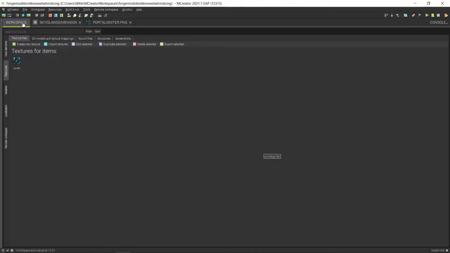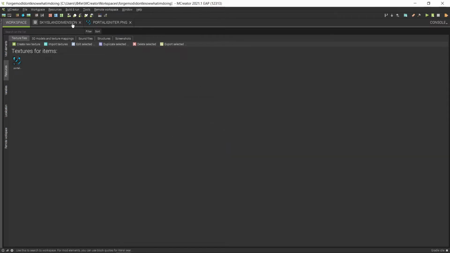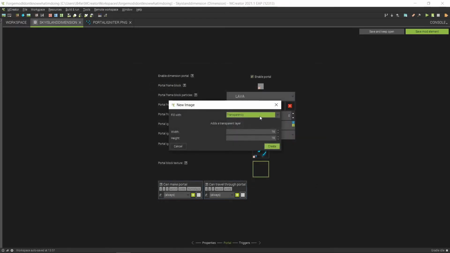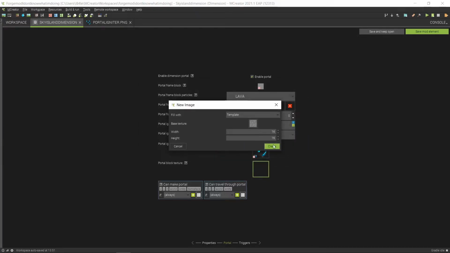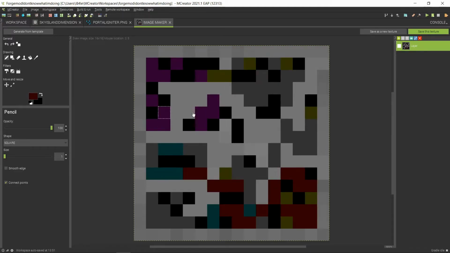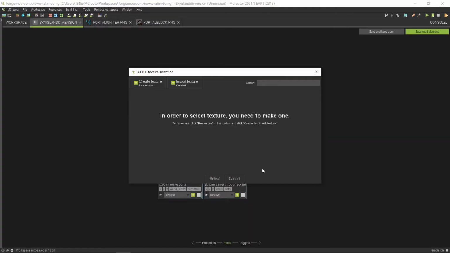Now you've got your portal block texture. Again, let's go ahead and make a custom block texture if you want it, of course. You can import a texture or create one. You can even create one from in here. So I'll just fill with template again, so I can make it a little bit easier, and then have this base block. And again, I'll get back to you when I'm done making this. Okay, so I've got my basic texture down. You save this texture. I'm pretty sure it's other, so you can do portal block. Press OK. Go back to here.